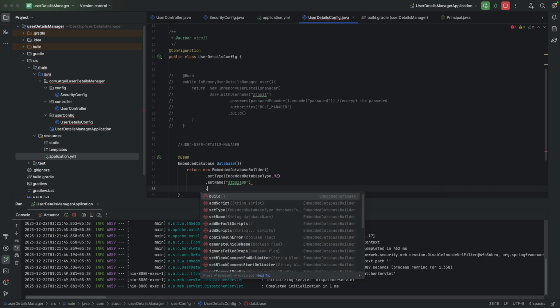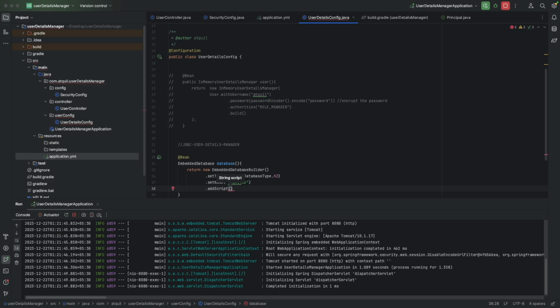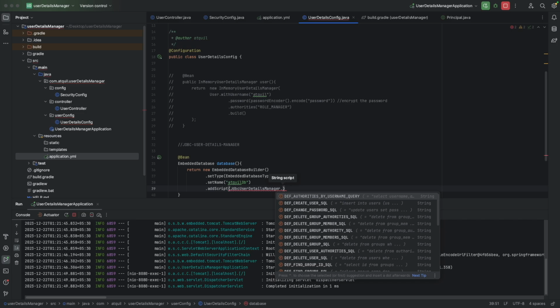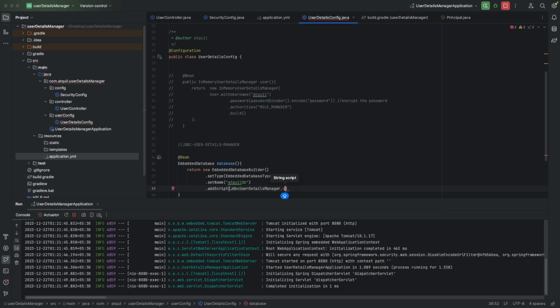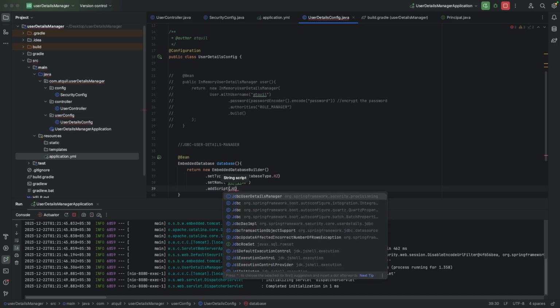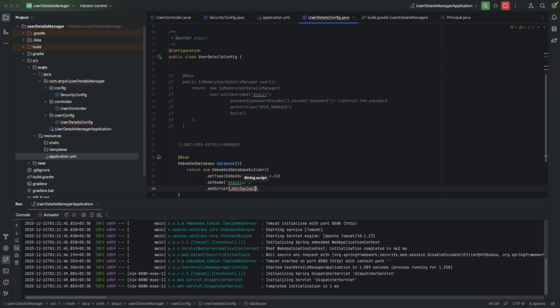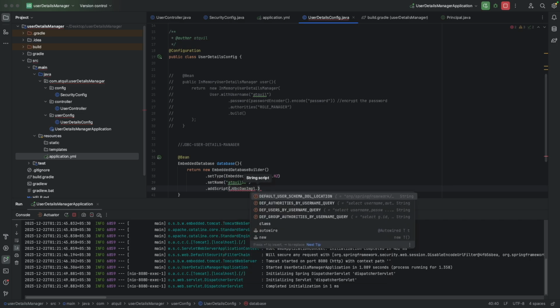What else? Let's add a script which will create the tables for the user and authorities that we are going to need. So default user details, not JDBC, add script, JDBC implementation dot default user schema.